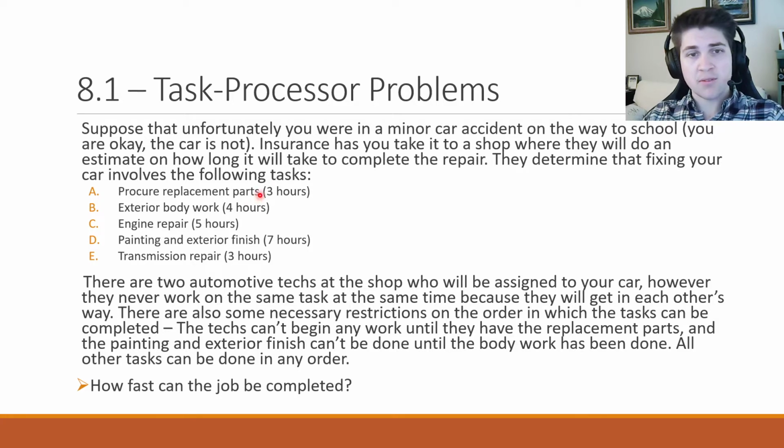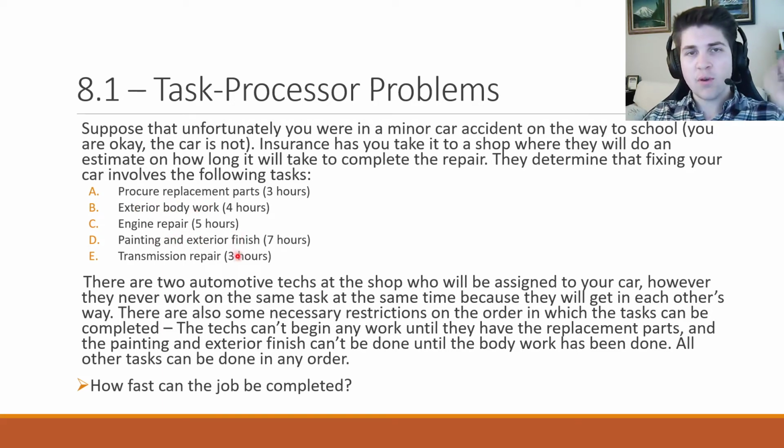There are also some necessary restrictions on the order in which a task can be completed, just due to the necessity of the tasks at hand. It says the techs can't begin any work until they have the replacement parts, and that makes sense because they are not going to be able to paint the new bumper if it's not on the car, or if they don't have it, right? They need to get the parts first, then they can do the other stuff. And also the painting and exterior finish can't be done until the bodywork has been done. So let's say that they need to fix a dent. They're not going to paint it before they fix the dent. So basically, we have to do the bodywork before we do the painting.